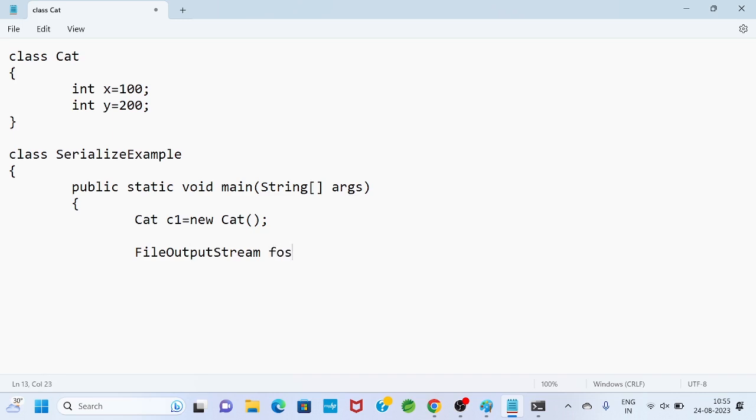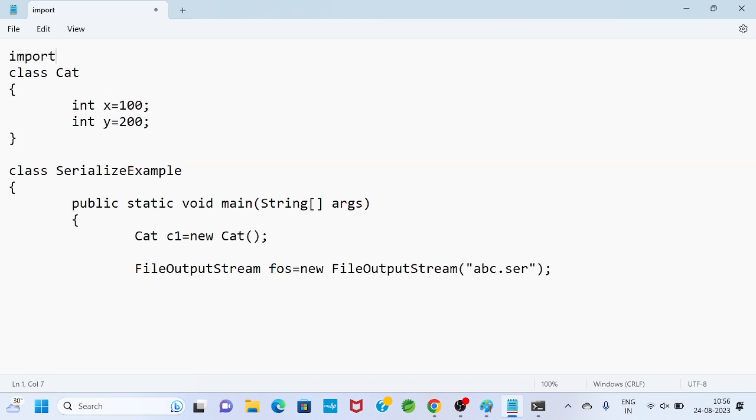So let class name, object name equals new class name FileOutputStream. So what I did, now I created an object of FileOutputStream class, and within bracket I will specify my file name. Let my file name is abc.ser. So here I will import the corresponding package java.io.*.